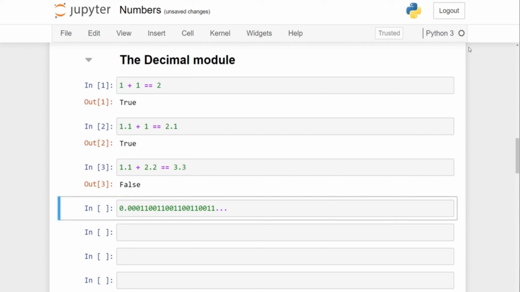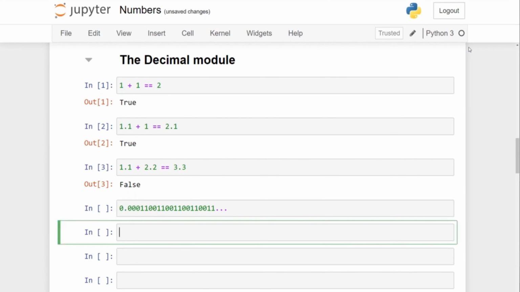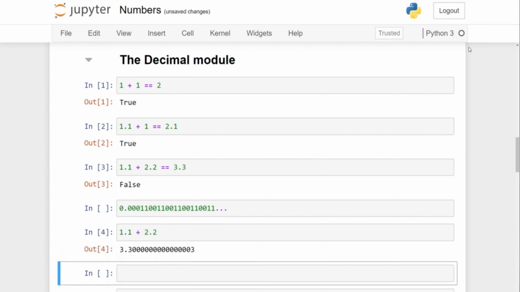Now this will only approximate therefore to 0.1, but will never be equal. Hence it's the limitation of our computer hardware and not an error in Python. So if I actually perform the calculation 1.1 plus 2.2, you can see we get 3.3 with a bunch of zeros and then 3 on the end.